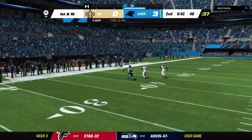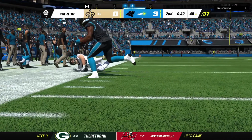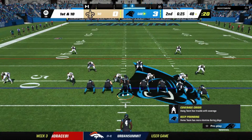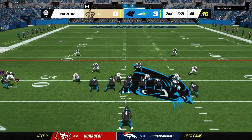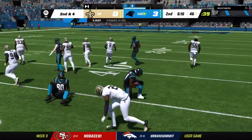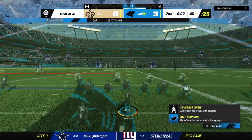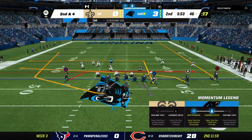And we see another pitch and catch there to the running back. This position just continues to evolve. They become just as critical to the passing attack as a lot of receivers, tight ends, because their ability to make people miss in the open field can really generate big plays for an offense. And he's going to take this across the 50 and into Saints territory. 51 yards on the ground for him so far. 6 yards on that last play. Here's 2nd and 4.